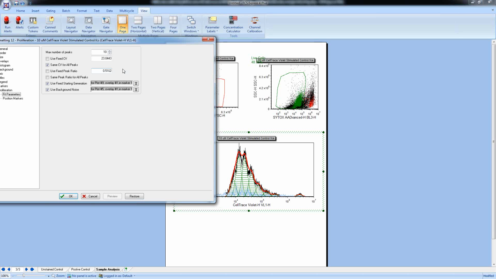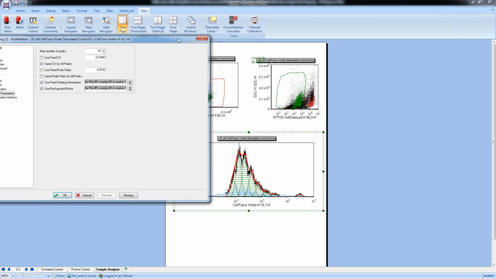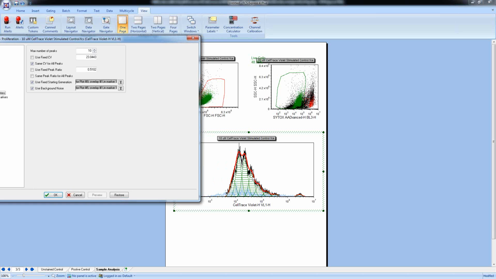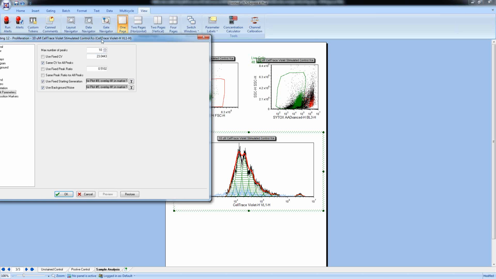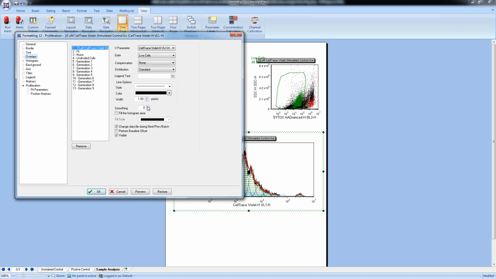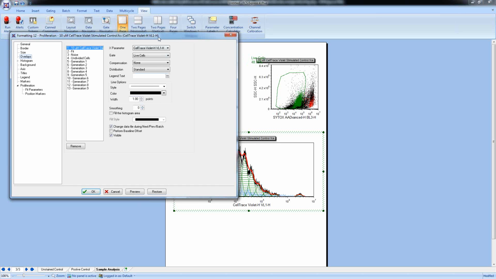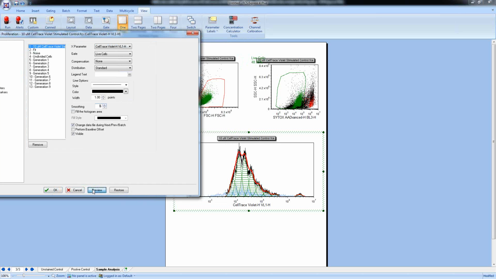Now, one other point about working with proliferation data in FCS Express I'd like to mention is that this data that's being represented in the proliferation plot in the histogram, it's all based on the actual histogram itself and the shape of that histogram. So it's based on what's being represented in the black lines, right? And since the algorithm uses the actual histogram contour to model the fit, this histogram data should not be smooth. And I want to show you what happens if we come into our overlays and we say we want to look at maybe a prettier plot, so we would adjust our smoothing maybe up to 5 or 6.